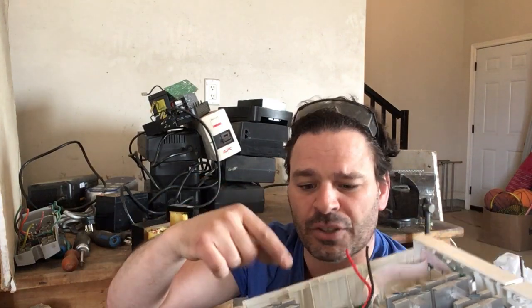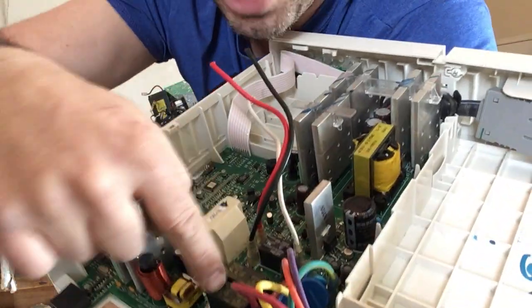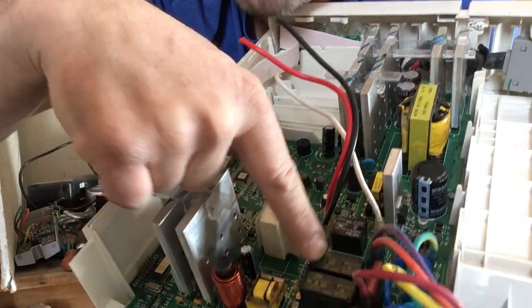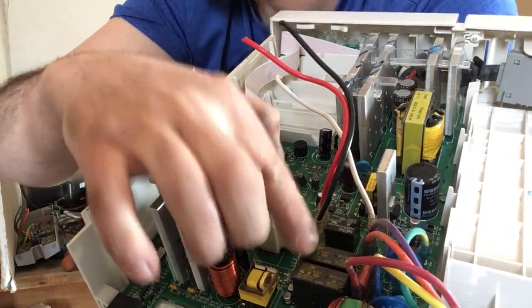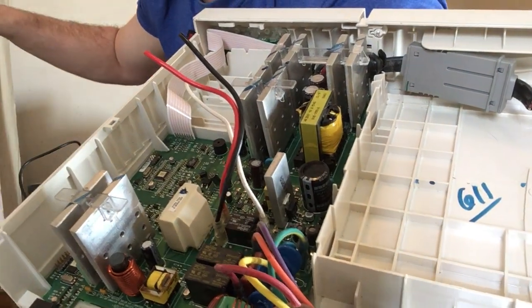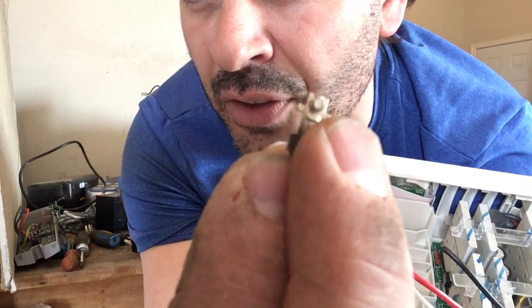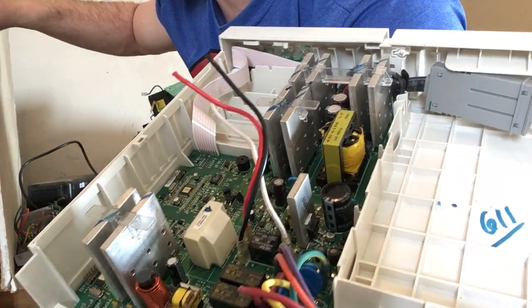These aluminum heat sinks for sure. This wire for sure. These boxes here are what we call relay boxes. There is a little spool of copper inside of it, as well as a really nice silver dot. So just for example, putting that up to the camera, that little dot on the top of that is silver. So I do take relay boxes out as well. I'll put that silver into a little container.